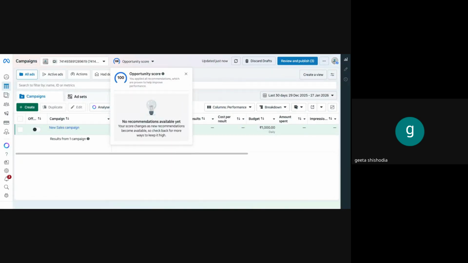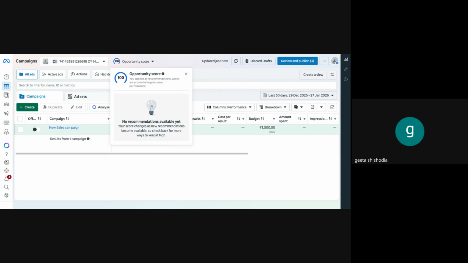Now, next thing is, this is done. This is done. This is done. And now Advantage Plus audience. So you can select your own audience and then you can save it. Or if you want to switch to the original audience option, that means the audience you have already saved, you can choose that audience also, or you can click on here and then you can again select the audience of your choice. For example, age.